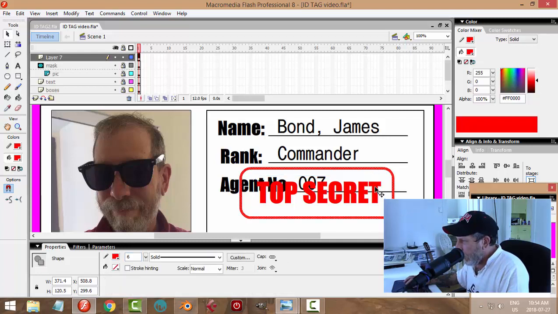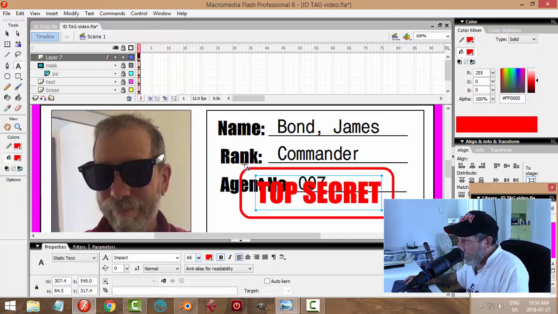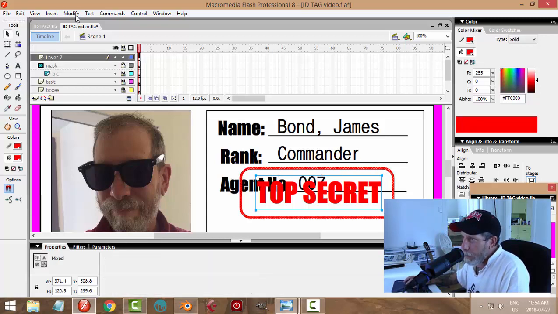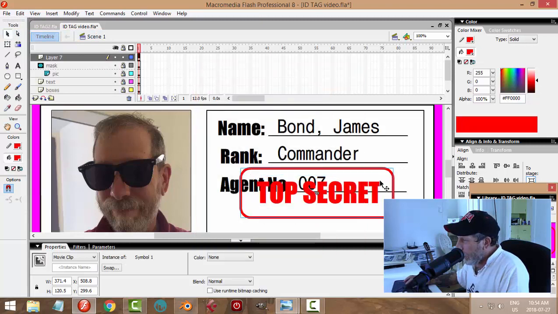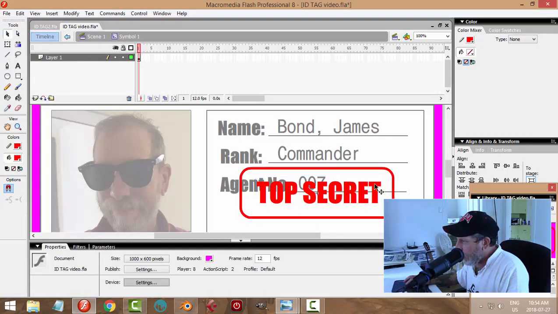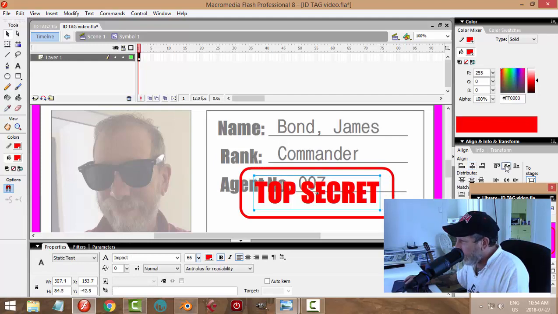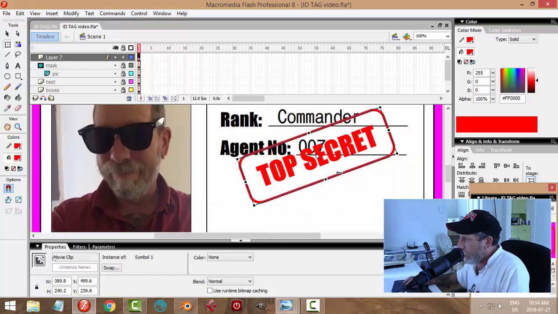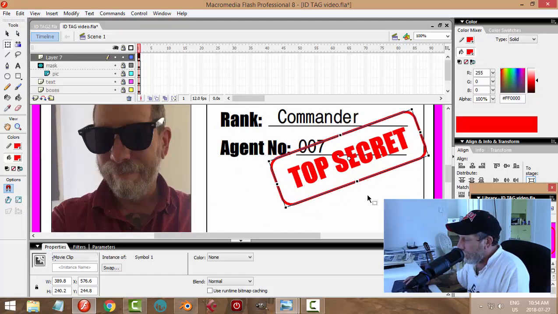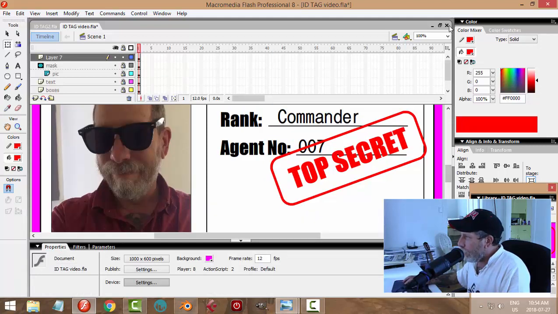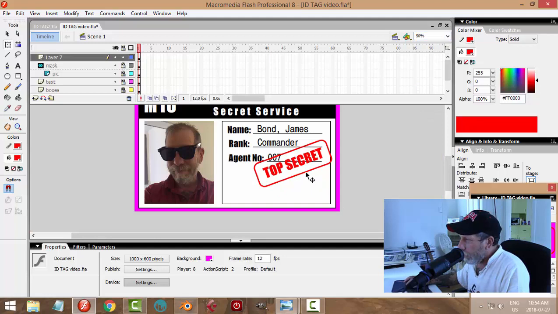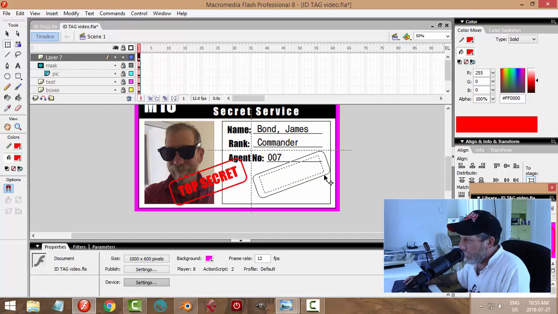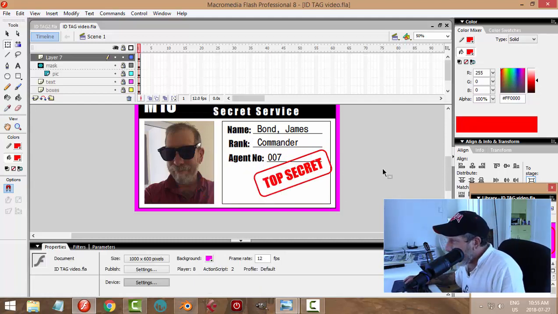What I'll do is I'll make this, that and this, a symbol, and then I'll go into that symbol, and then with respect to the whole thing I'll be able to align the text better. And then again, also as a symbol, I can rotate it pretty easily and do stuff like that. Don't want to interfere too much with the text. Just decide where it should go. Yeah, I think it'll go there. I think we'll have that there.